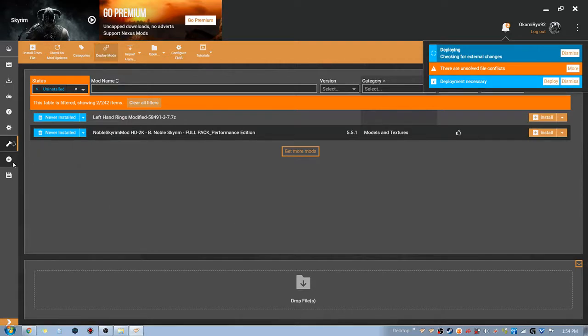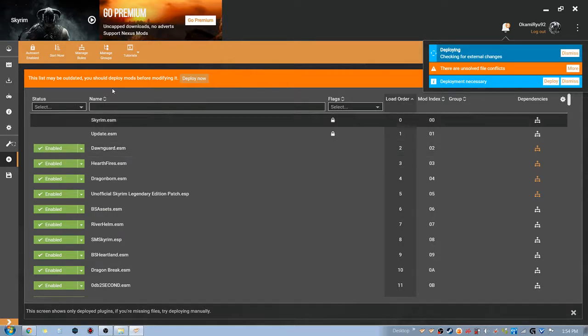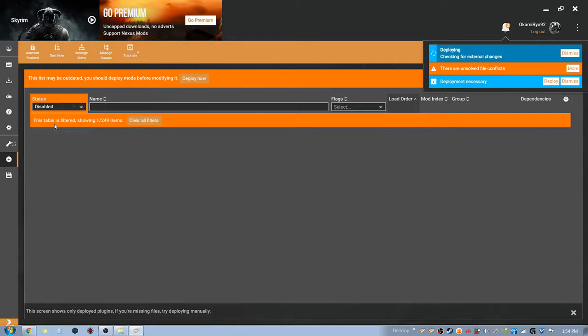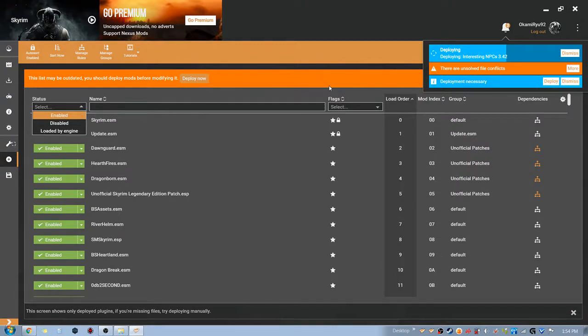Now, to sort your load order, as you can see, you hit deploy, now mod index, load order, and you can search for any specific file. I personally always look for the disabled, like see right here, CWIOO patch AIO. I don't need this patch. For some reason it downloaded and it's saying that I'm missing it. It's a College of Winterhold patch for 2 different ones, and I did not have the other file, so I did not need this patch. I didn't know why. I thought it automatically did it.